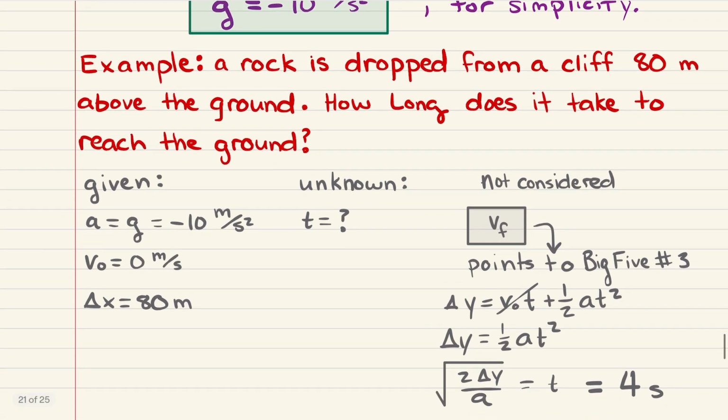That said, let's take a look at solving for t. I'm going to multiply both sides by 2 so that I can get rid of that 1/2 and divide both sides by a so I can isolate t squared. And then I'm going to take the square root of t squared so that I'm left with t is equal to the square root of 2 delta y over a. And if we plug in 80 meters, and I should have put y here, sorry about that confusion, guys. If we plug in 80 meters for delta y and we plug in negative 10 for a, then we just solve and take the square root, we'll be left with a time of 4 seconds.